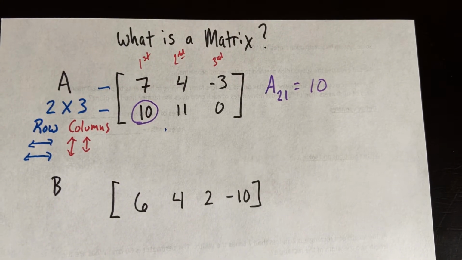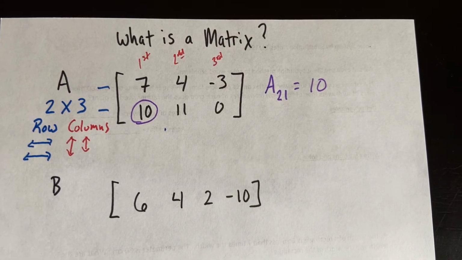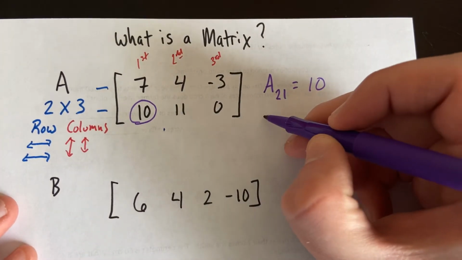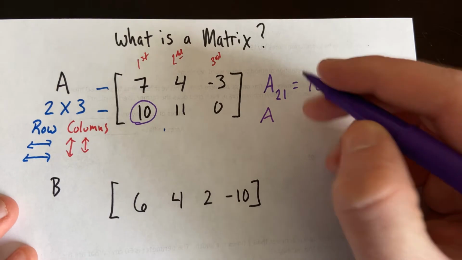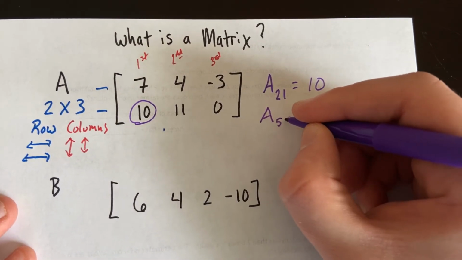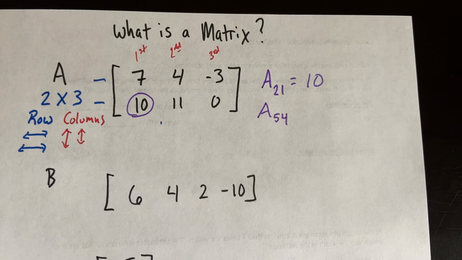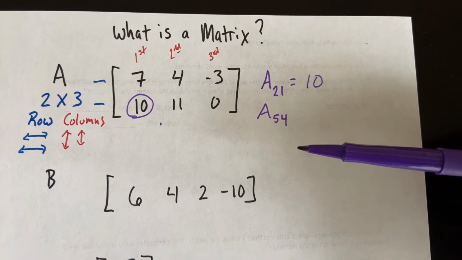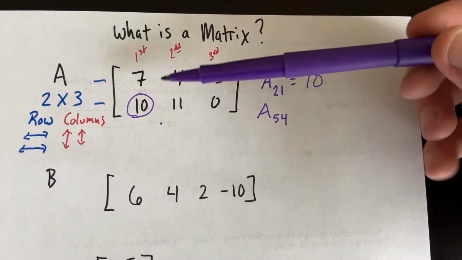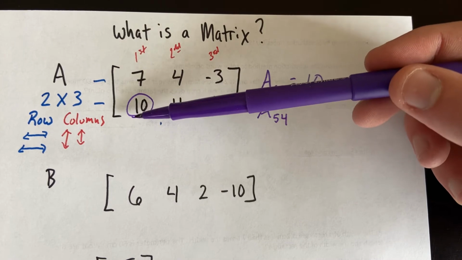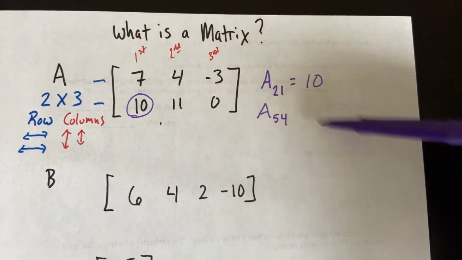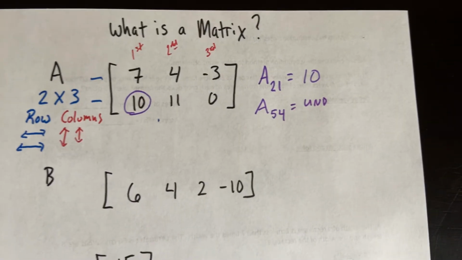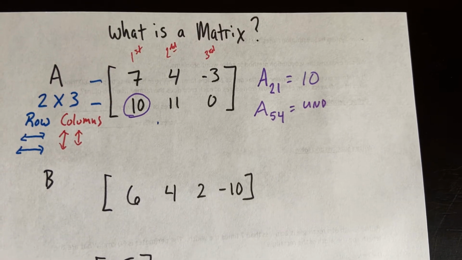Different matrices are going to be represented with different numbers. In this particular case, that 2, 1 is row by column. So maybe they ask, what is A sub 54? What that's asking is what number is in matrix A in the 5th row, 4th column. Well, notice we only had a matrix with 2 rows, so there's no number there, so this is undefined. Our matrix doesn't exist that far out. Our matrix is only a 2 by 3.